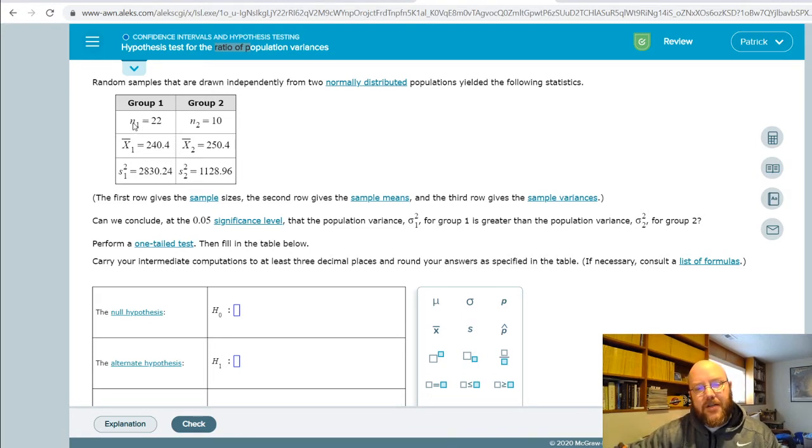What it gives us is it's going to give us an n for two different groups and then the variance for two different groups. We don't care about the means in this one. Because we're going to use the F statistic to actually test the ratio between the variance of two different groups.